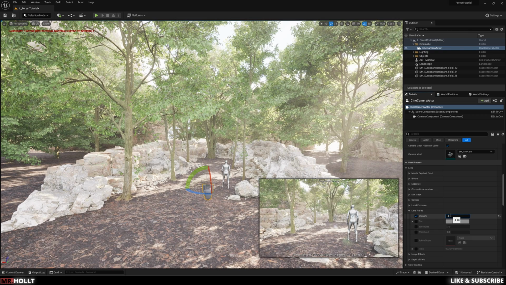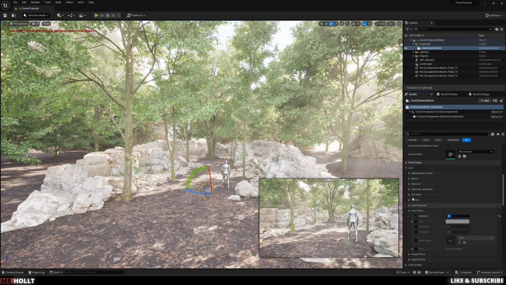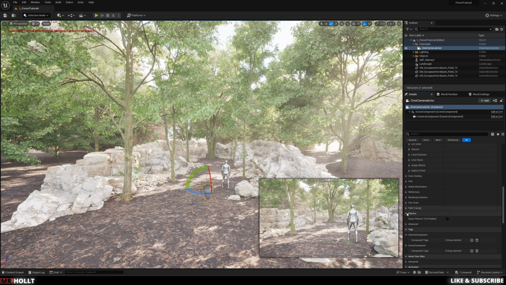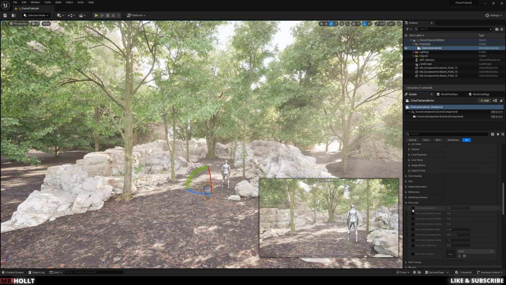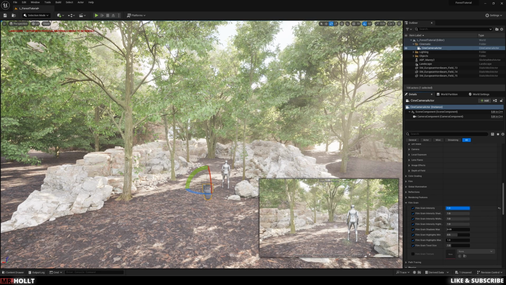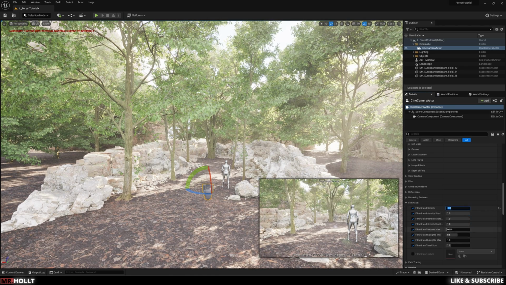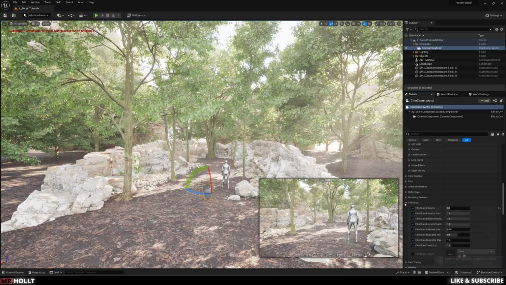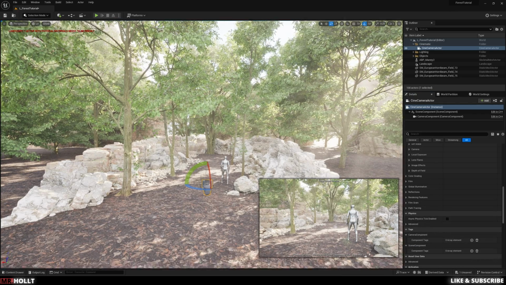I want this first scene to look almost idyllic in a sense. So kind of just playing around with these settings to enable some stuff. Definitely suggest you go around and play around with these and see what they do. This is film grain, which can add some film grain to your scene. Sometimes it's a little intense, other times it's not. Really just play around with it, see what you like. Perfect.